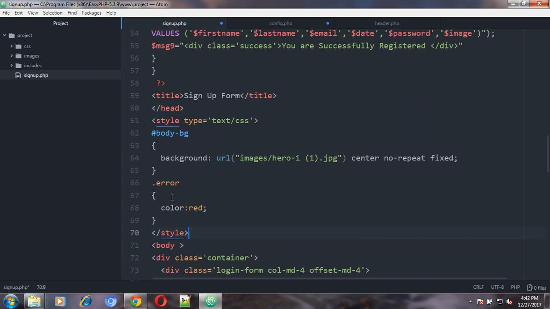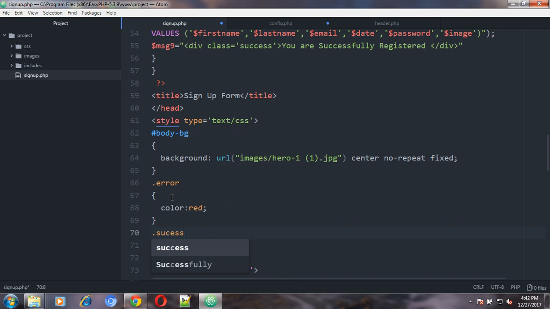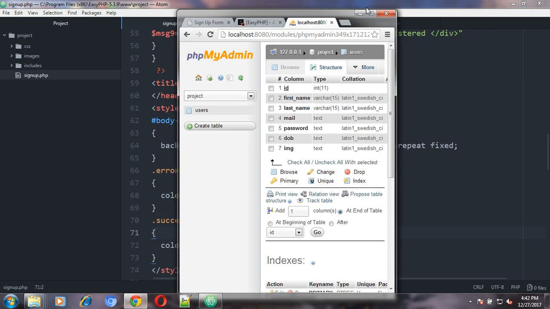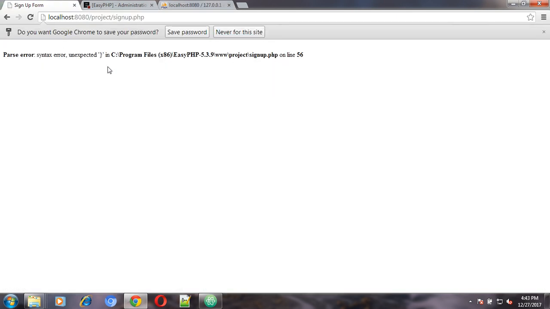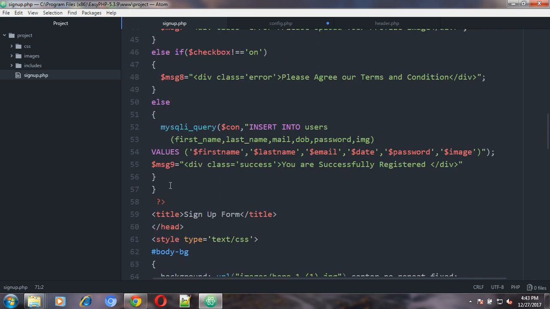And here we will give styling to our class success. Okay, we will change the color to green, and for now we will put it green. Now let us check. Okay, it's showing an error on line number 56. What's the error?